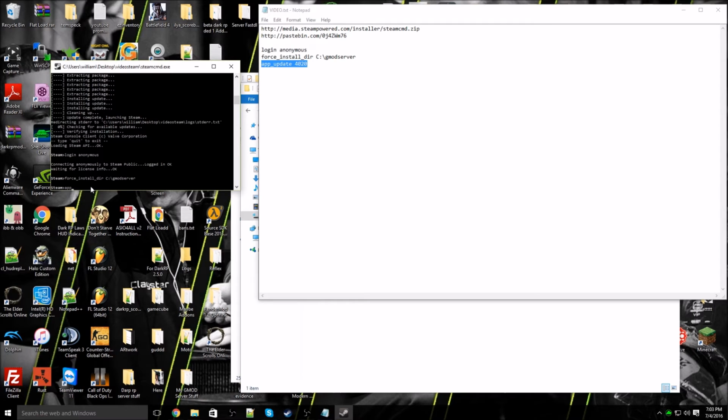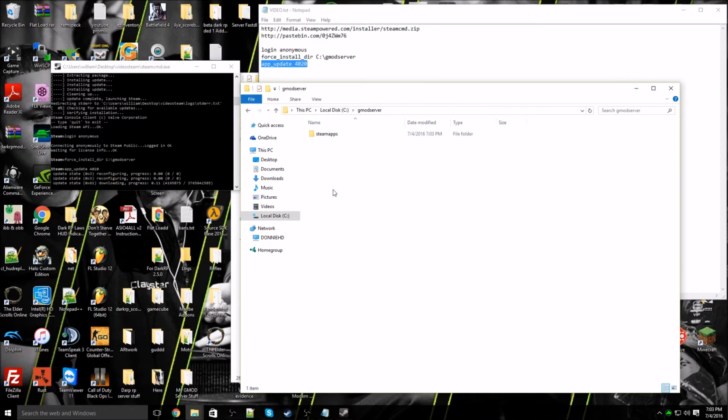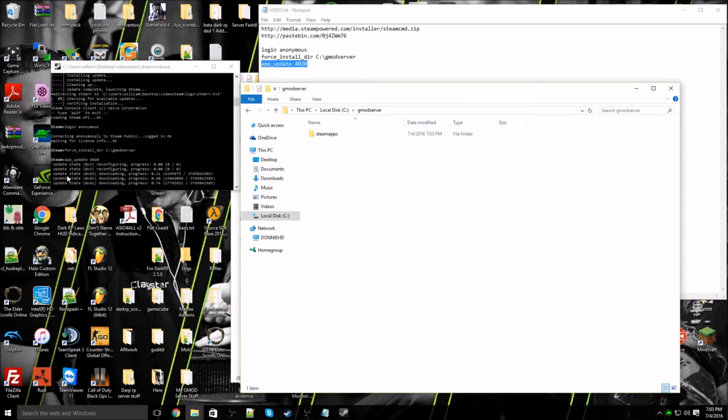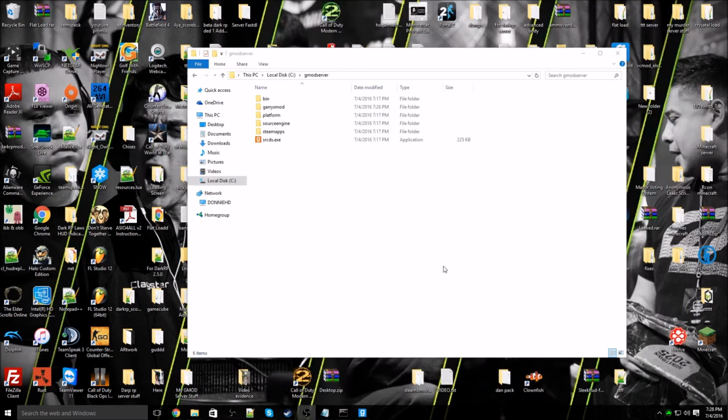Next step we're going to do is install Gmod, which is app underscore update 4020, alright? I'll go ahead and just type that in, app underscore update space 4020. You hit enter, and it begins to download the server into this folder, and that's what we want. I will come back after the download is finished. Alright guys, I'm back. I finished downloading the Gmod server.